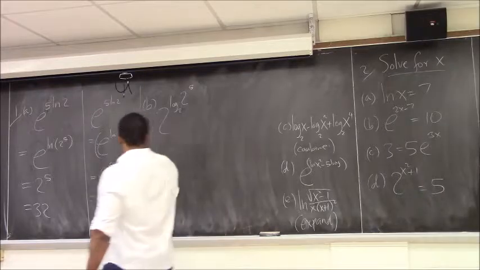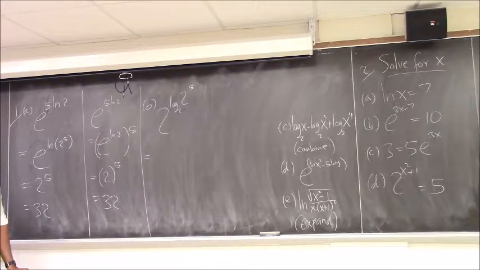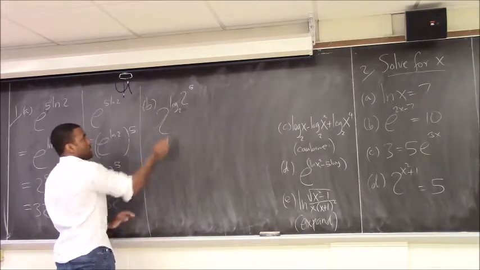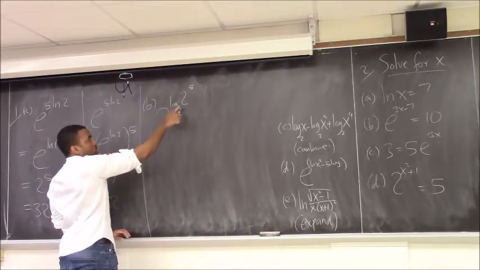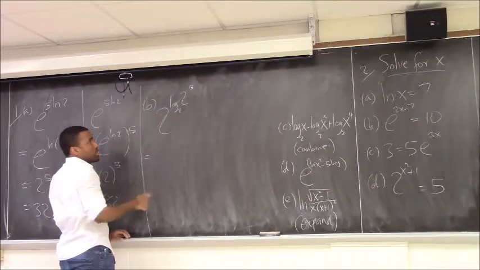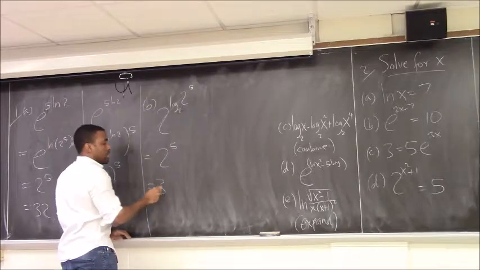It's also probably 2. How do you know? Because the log base 2 is 2, they cancel each other out. Because the base is a 2, the log has base 2, so they cancel each other because they're right beside each other. There's nothing in between them. So then you're just left with 2 to the 5th, which is again 32.